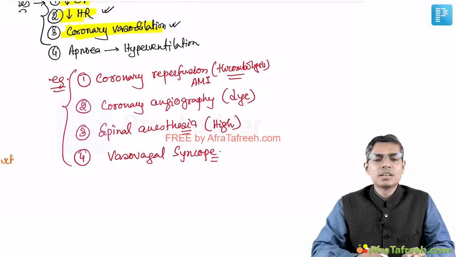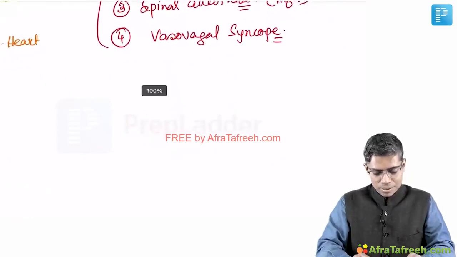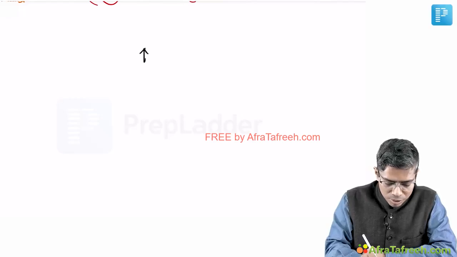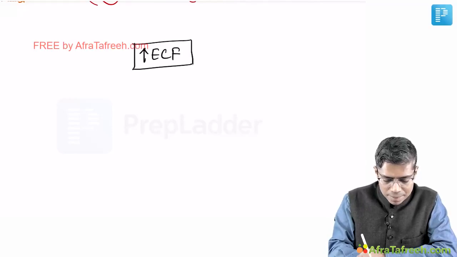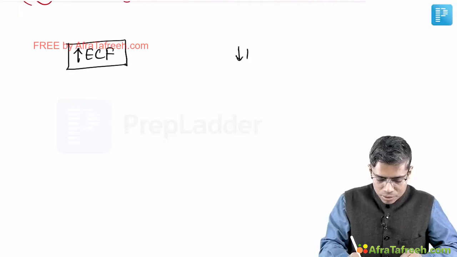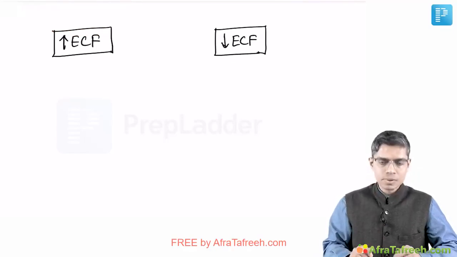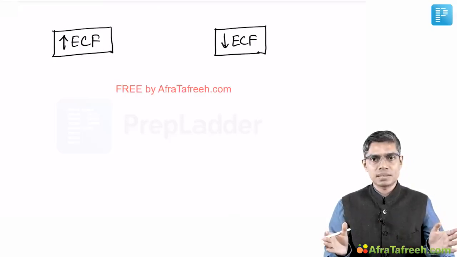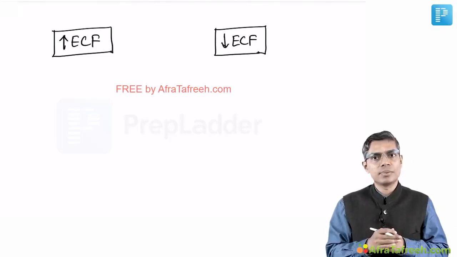So this is all about the low pressure baroreceptor. Now we are going to end this session with a small discussion. Suppose you have infused a huge amount of fluid in a person, so the ECF volume, extracellular fluid volume, is high. And in a person where there is severe loss of ECF volume, we are going to discuss in both cases what will happen to heart rate, because we have just seen multiple reflexes. So which reflex do I have to take in this hypervolemic state and this hypovolemic state?